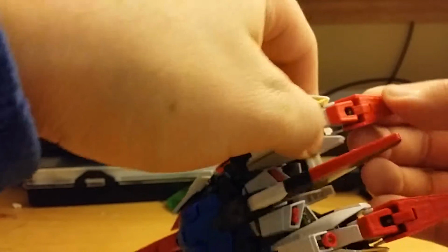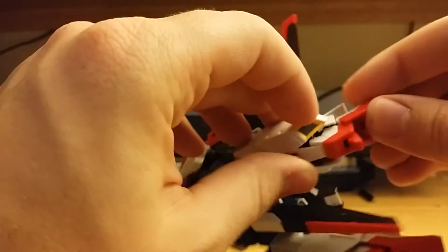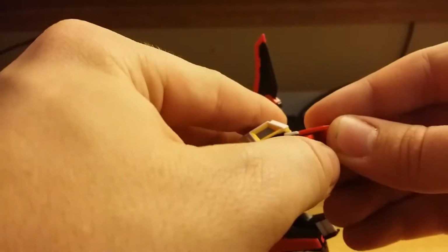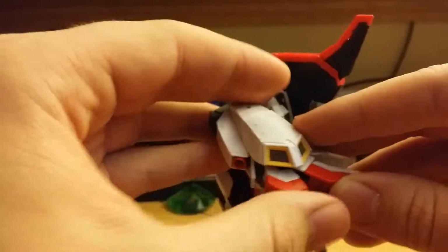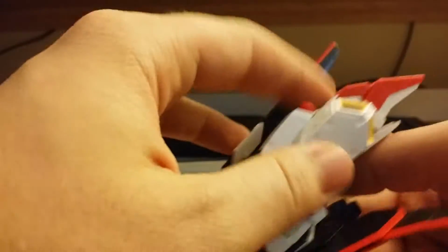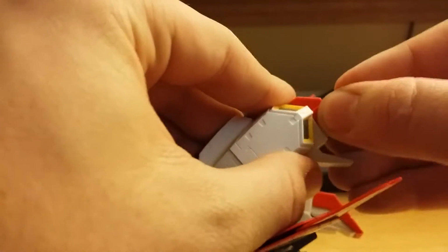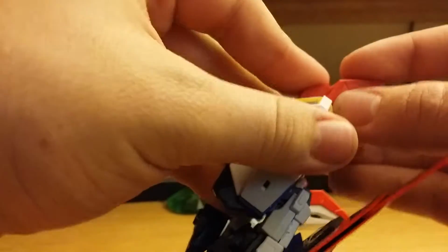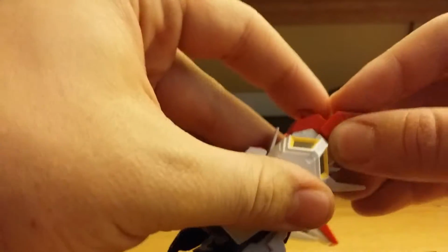Safest place to start would probably be the feet. You fold forward the front half. No, you don't fold forward there. That's the toe joint. You open up the feet on camera, as such. Fold that back, and then fold this down. Do the same on the other side, which I will get on camera. And fold that back. Fold the heel back. Fold the foot forward.